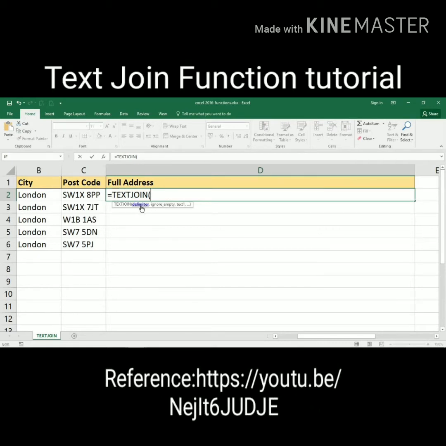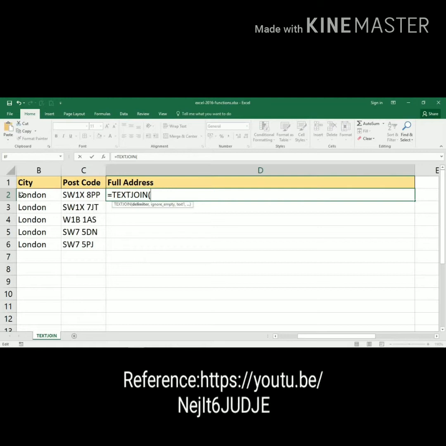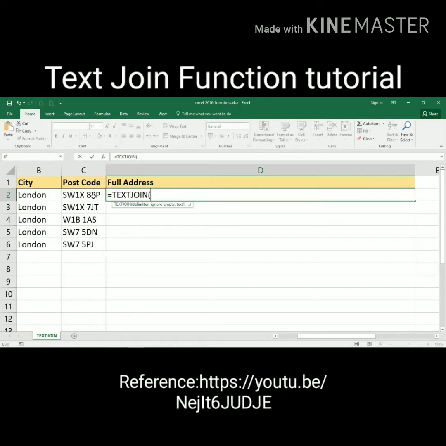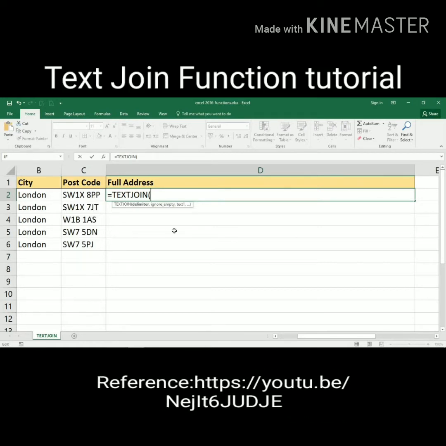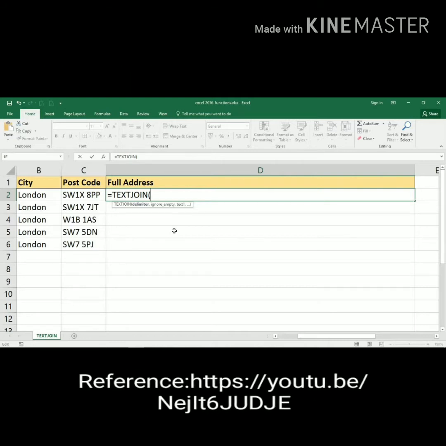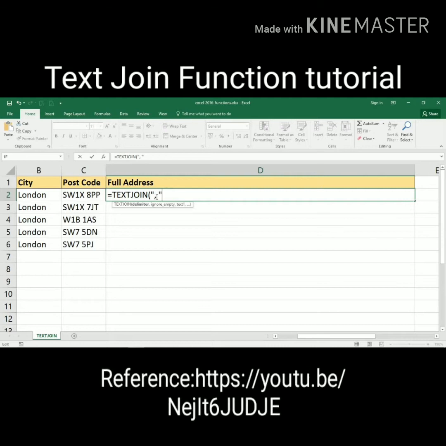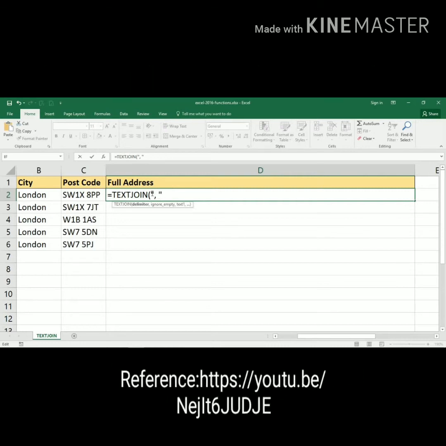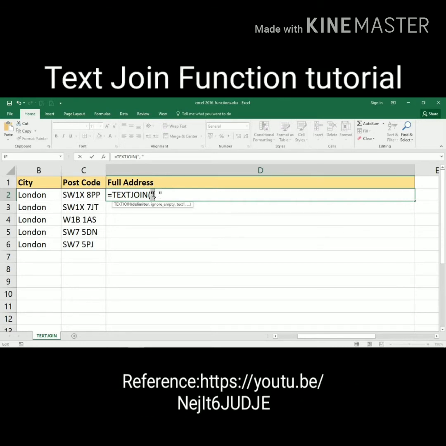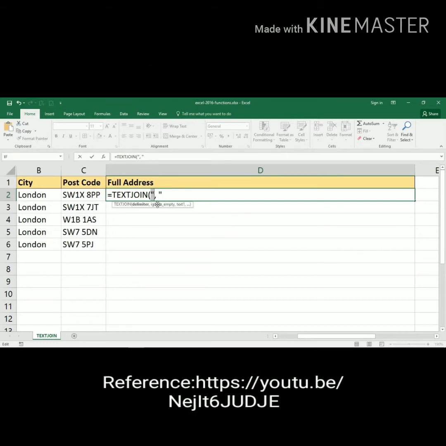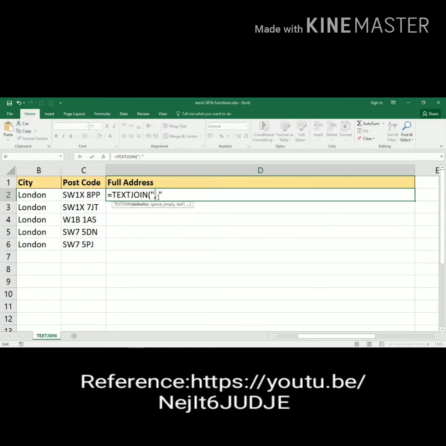What is your delimiter? Do I want something that's going to separate these three values, the street, the city, the postcode? I do, and in my example it's going to be a comma and a space. So I'm entering that as a string within these double quotation marks: comma, space.